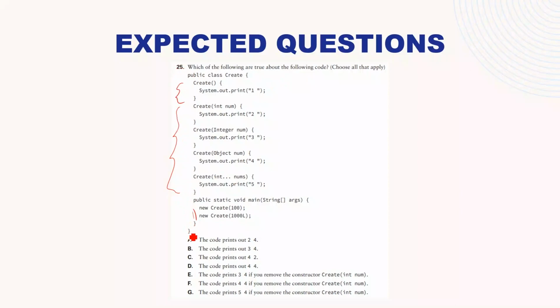And if we go through the code, I would suggest going with A and E. Let's see why I selected these options. See, the 100 parameter that you see over here is an integer, so it calls the matching int constructor.